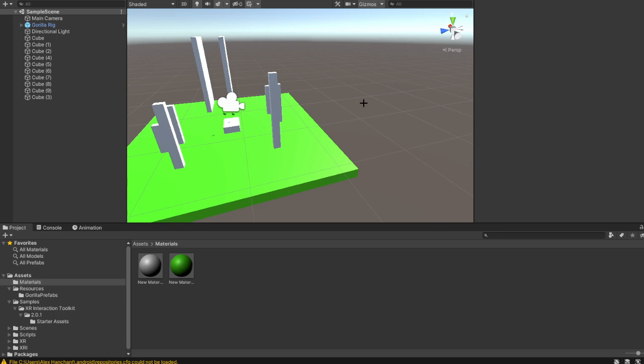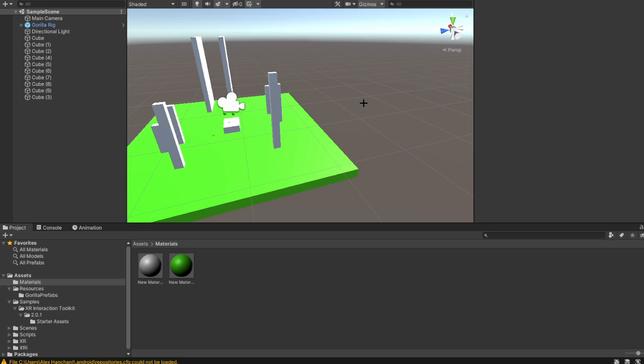Alright, so if you want to test play, you're going to need a PC that can run PC VR. If you don't, then just build it and sideload it onto your Quest to test it, like using SideQuest and stuff, which I will be showing you how to build as well.